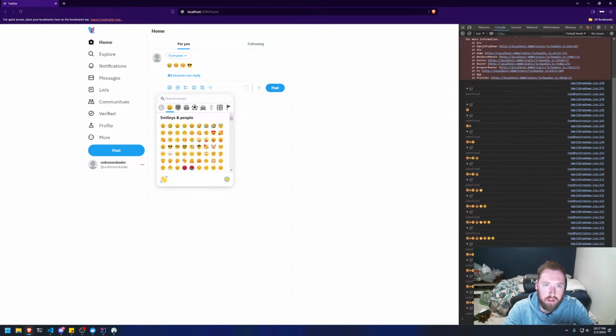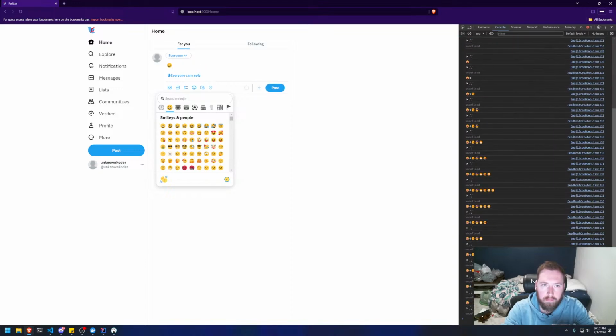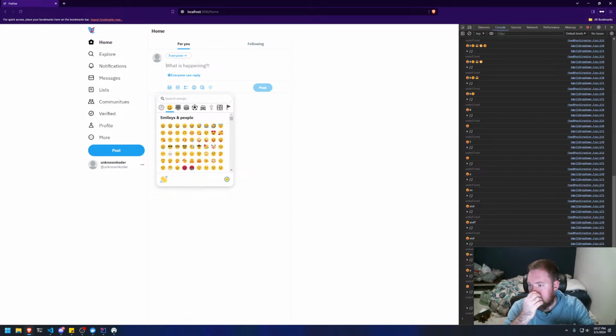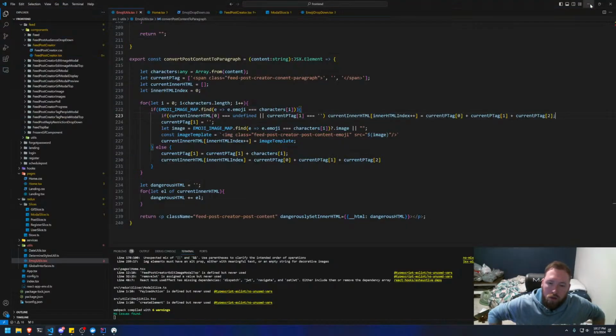Now it is a little bit scuffed with the emojis, but I don't really care. It is what it is. Cool, so there's that. Now what I'm thinking is whenever we do our recents, we need to check to see if there's any recents in the first place. And then what I'm thinking is we just keep a list of the last 9 recent ones, and we just kind of like shuffle them around with splices and stuff.